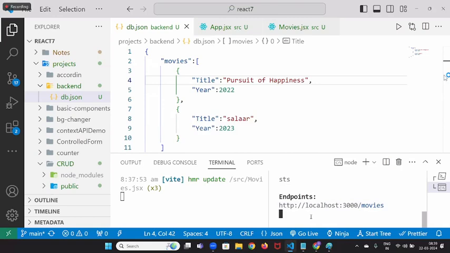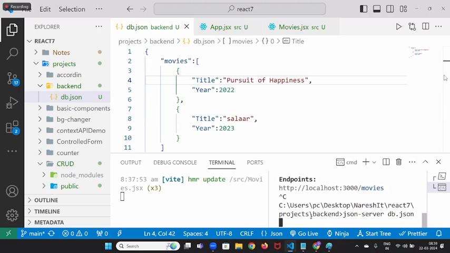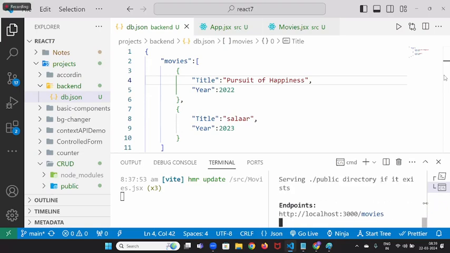Then you have to write, instead of writing json-server db.json, you will say json-server db.json --watch or -w. If you write watch or -w, it will automatically start to run always. It will automatically understand whenever you are changing it.